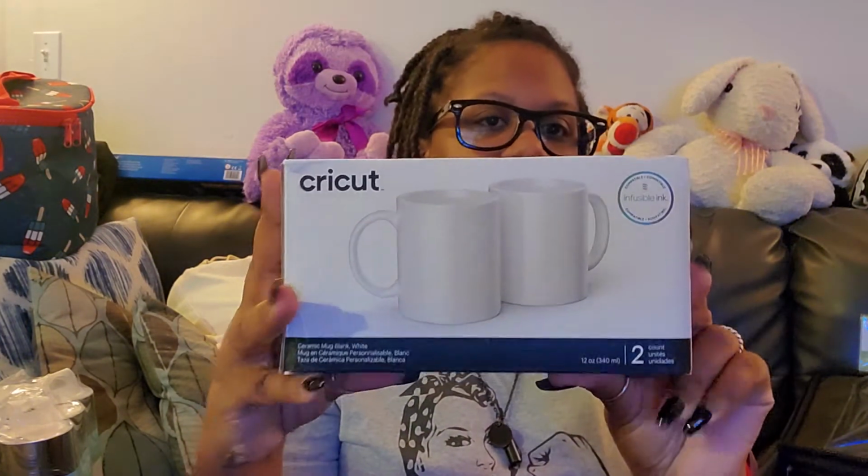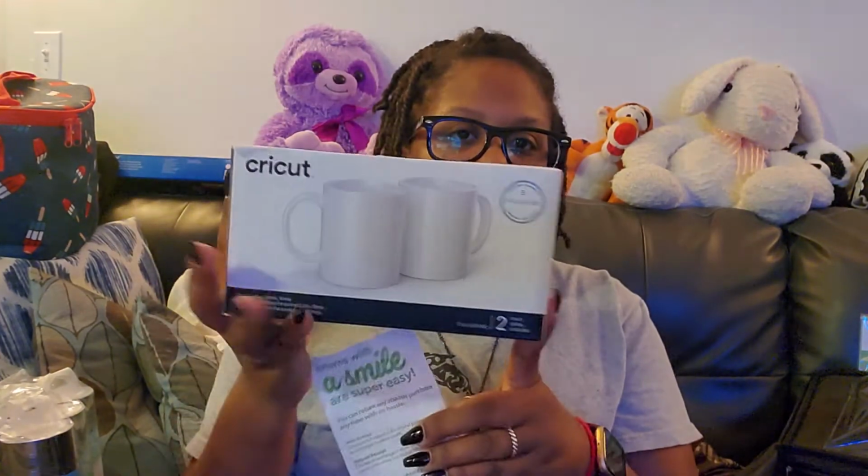All right, anyway, they had one more set of cups for me to practice on, so I decided to get these. These are also on sale. How much did I get these for? I know they were on sale, because everything we bought today was on sale. Okay, yeah. The original price for these is $7 for two of them, which isn't too bad.